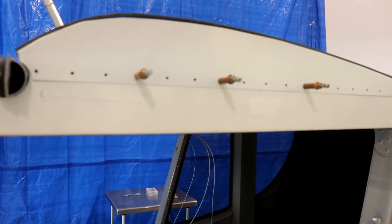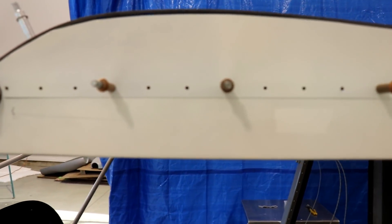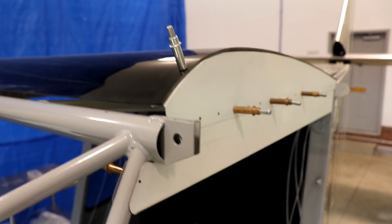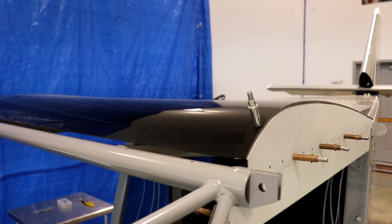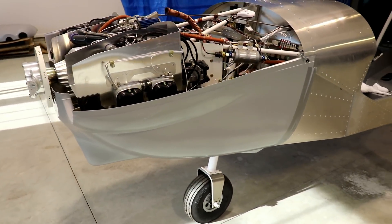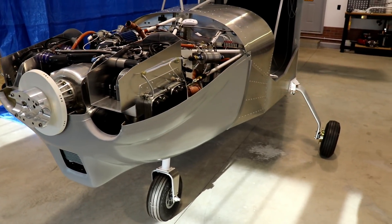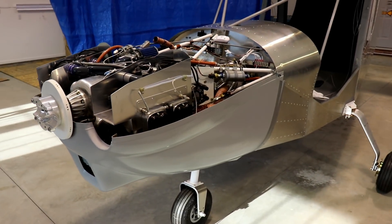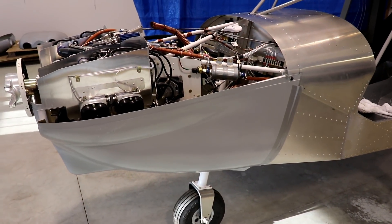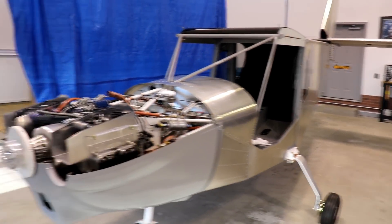All these pieces get replaced, and as you can see it's going to be pretty easy because I haven't riveted those on. Once I get the doors on and these pieces on, I'll finish installing the top window. And I have to finish the cowling — this is my second cowling because the first one fits so poorly. I'm hoping this one fits a little bit better, but all I did was kind of get it started and then moved on to other things, so I have to finish that up. That's what's going on with the fuselage.